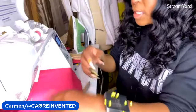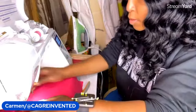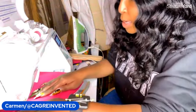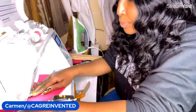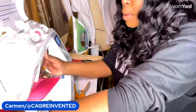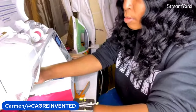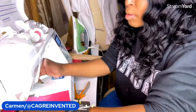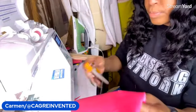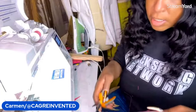Okay. Oh, you doing pass stitching? Carol be doing that. Carol definitely be doing that. All right, so I did one pocket. Hit up Carol. That's her specialty.